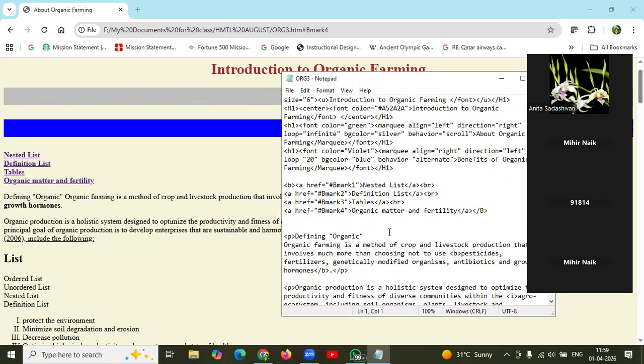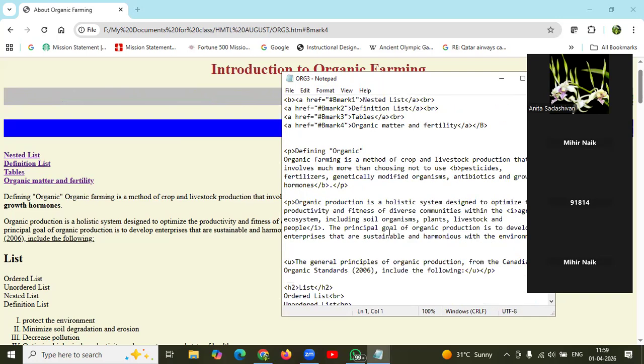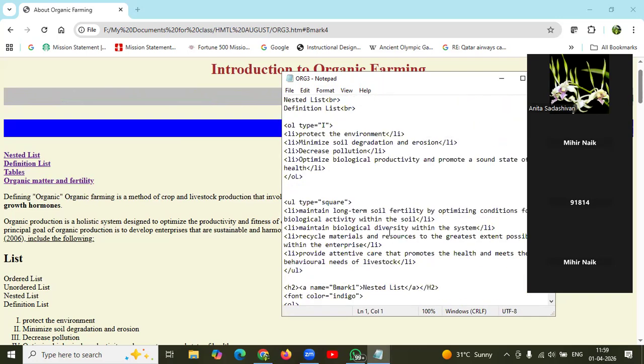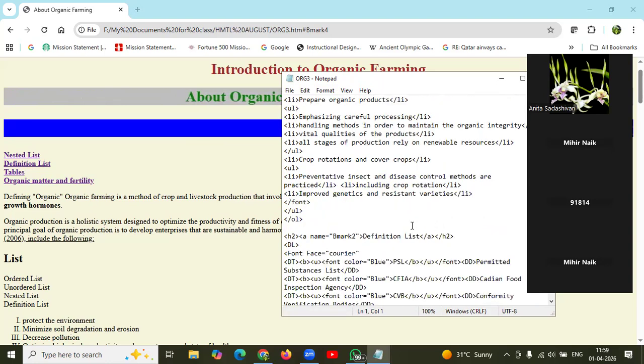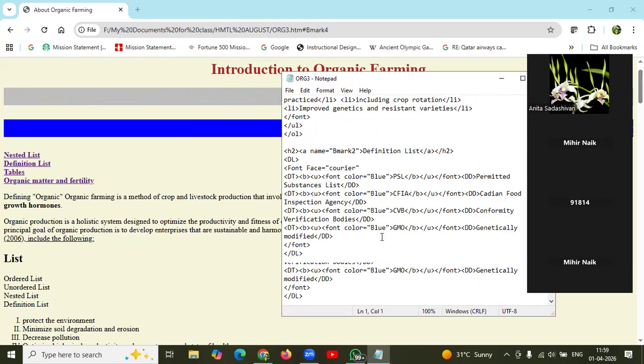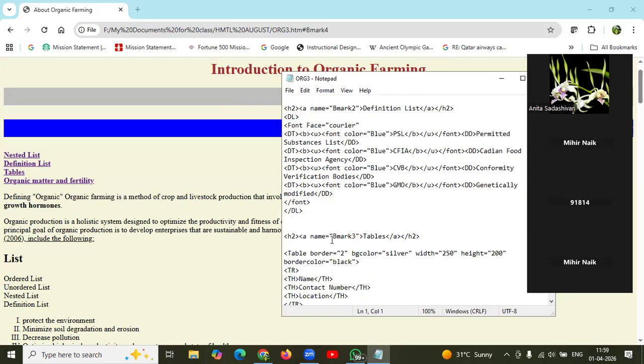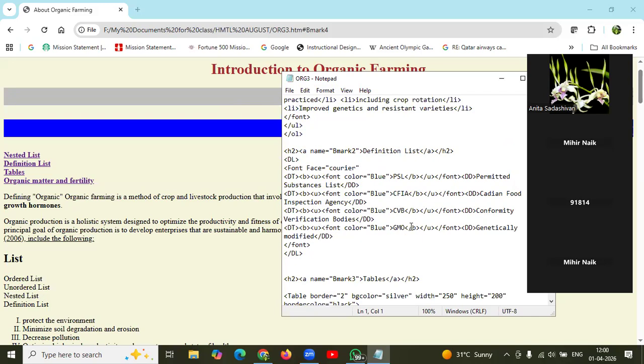See, this is my page, okay? Somewhere down, as I go down, I have a bookmark here. A space name is equal to bmark1. It has to come within quotes. Then I have A space name is equal to bmark2. Then I have A space name. Well, I'm not able to see in the file. The file is not open here.